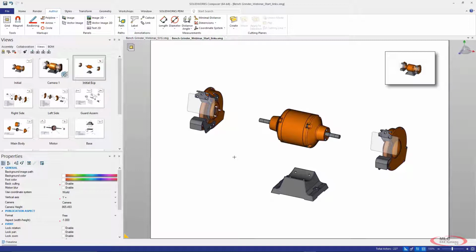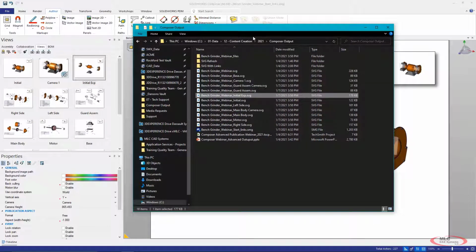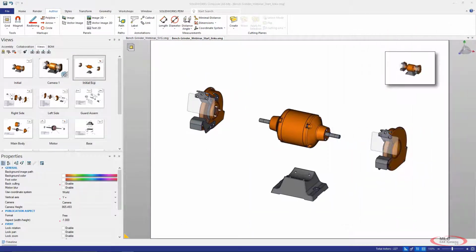Now, when we talk about exporting as an SVG file type, there are a couple of extra things that we do want to do. One of the first things that we're going to do is save out these dummy files. This is just my Windows Explorer. What I've done, before I started today's webinar, is save out all of these specific views as basically a dummy SVG file type. I will show you how to do that.